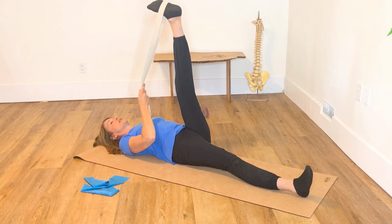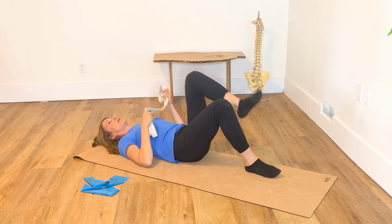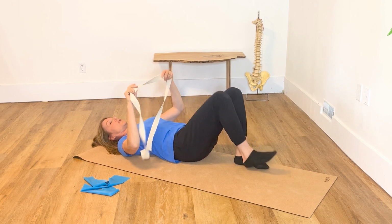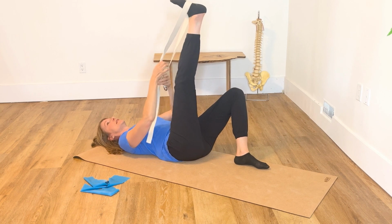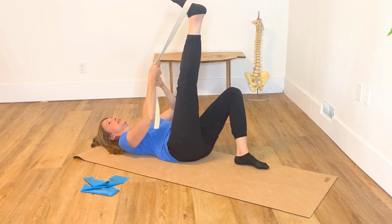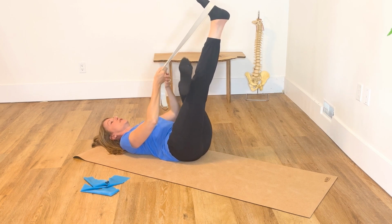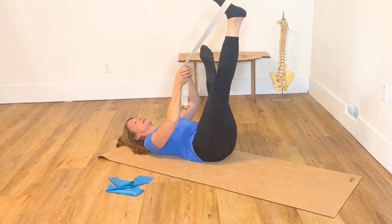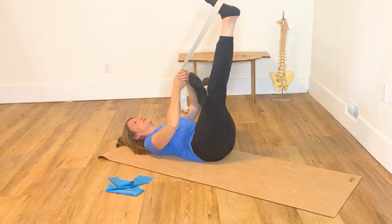And now, in order to get the piriformis on this side, one of my favorite ones, we're going to take the strap off, and I'm actually going to put the strap on the right foot. Bring that right leg up. I can keep my knee slightly bent again. And then from here, I'm just going to cross my left leg over. So you can cross it above the knee, again, if you're a little bit less flexible, or below the knee if you have a little more access to flexibility.